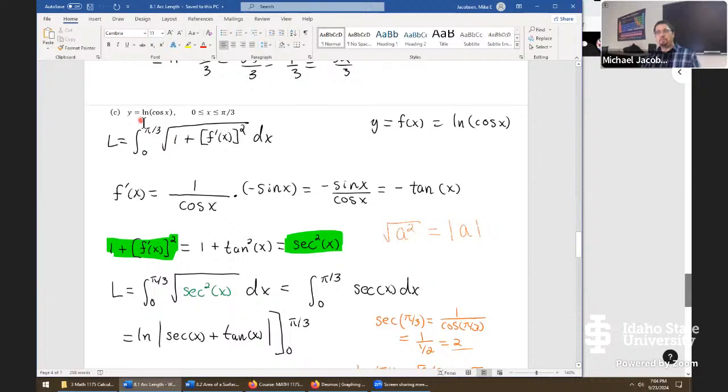Actually, this was the easiest problem in the whole set because of that identity there. 1 plus tangent squared became secant squared x. So trig identities like these are still used just left and right all over the map. Always be on the lookout for them, especially those identities in the trig substitution table from exam 1. Those are some of the major ones that keep coming back.